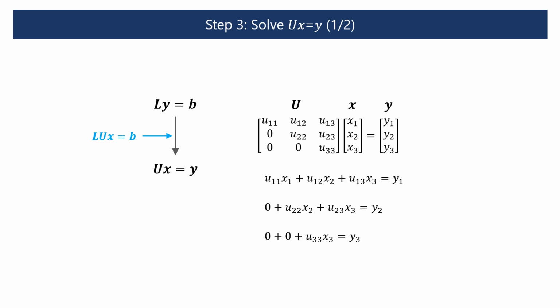The process for backward substitution works as follows. Start by solving for the last variable xn from the last equation. Then, use the computed value of the last variable to solve for the second to last variable, xn minus 1. Continue in this manner, solving for each previous variable in turn. Since the matrix U is upper triangular, each row's equation only involves the variables that have not yet been computed, making the process proceed in reverse order.